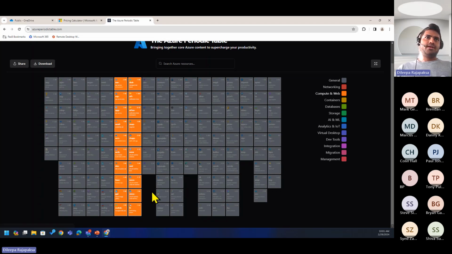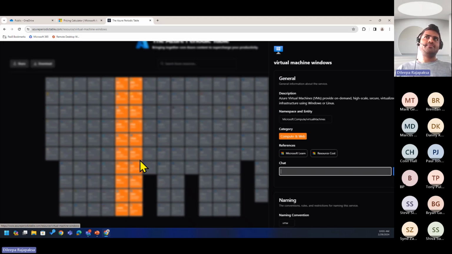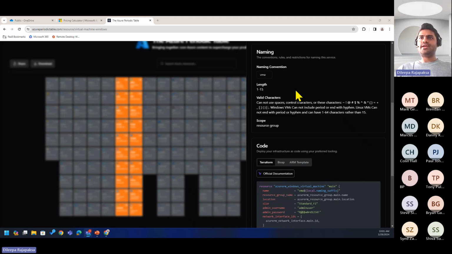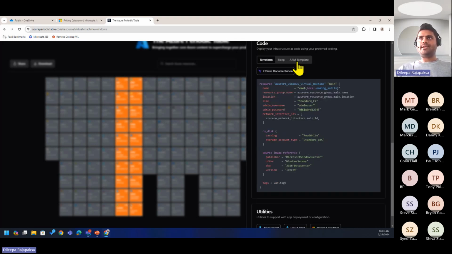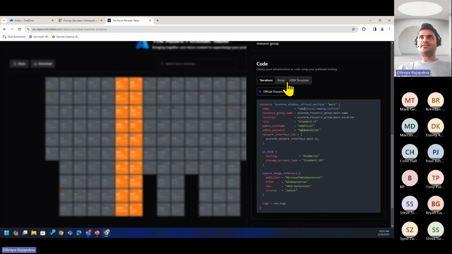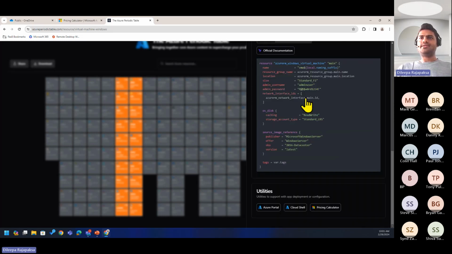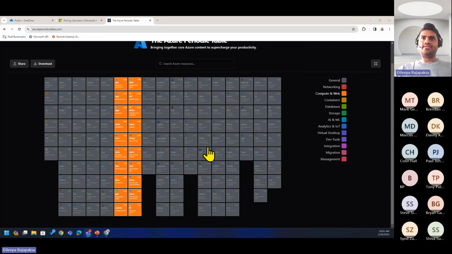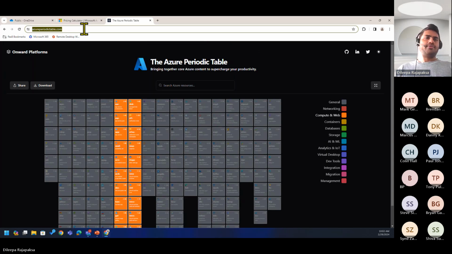services available, right? Now let's say that you are going to talk about virtual machines. You can see virtual machines, Windows. You click that, then you can see information related to the virtual machine, and you can even deploy that using a template right here. So Microsoft has these options like Terraform, Bicep, and ARM templates that you can utilize in order to get it running, right? So basically, you can get an idea about what a virtual machine is and so on, etc. Right? I'm going to share this link with you guys as well, so you can leverage that to find the correct solution.